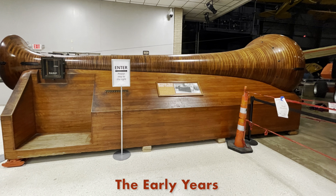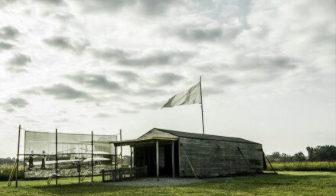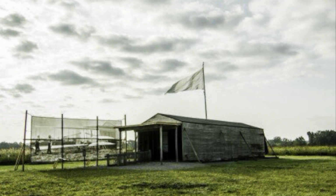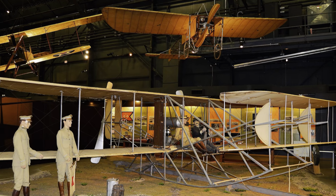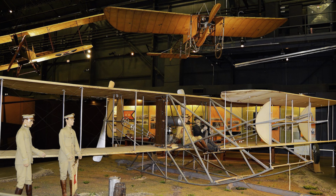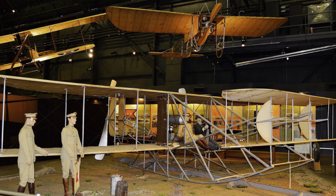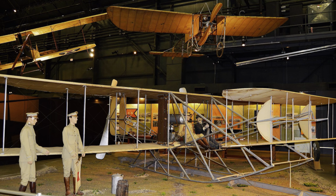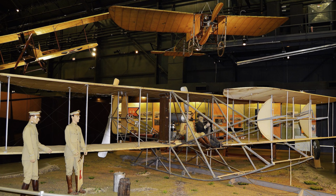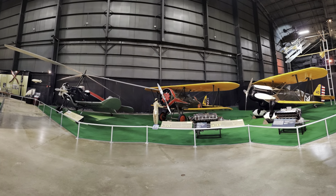Behind this early wind tunnel, a large section of the museum is dedicated to pioneers of early flight, especially the Wright brothers, who conducted some of their experiments at nearby Huffman Prairie, just northeast of Dayton. A replica of a Wright's 1909 military flyer is on display, as well as other Wright brothers artifacts. The Early Years Gallery tells the story of the earliest balloon flights to the precursors of World War II, showcasing the development from simple biplanes to more complex single-wing planes, with some aircraft wearing bright colors.